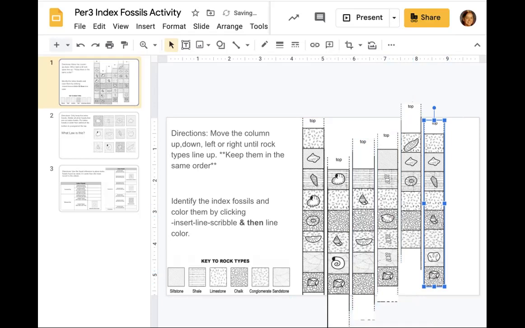Okay. So when I go straight across, they should all be the same type of rock for this one here. Okay.